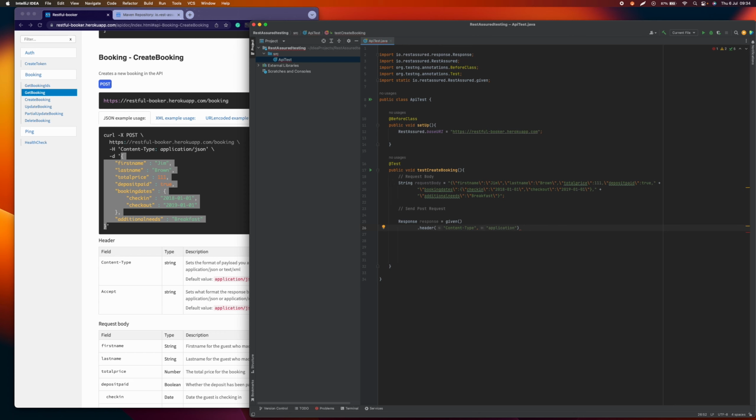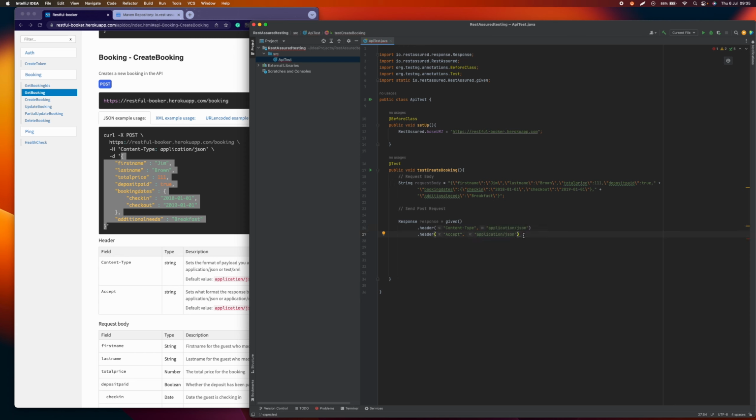Application JSON. Sorry, it's supposed to be dot header, another header. So it's accept and the value is application JSON.